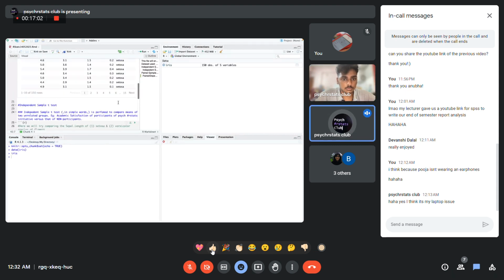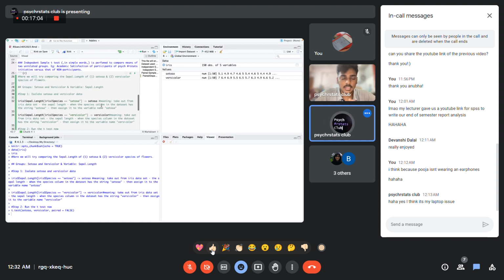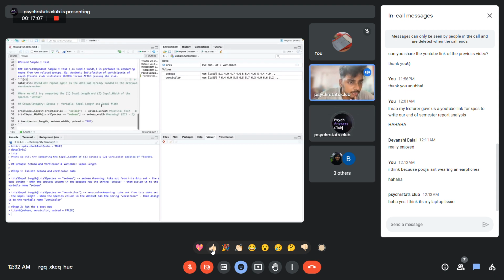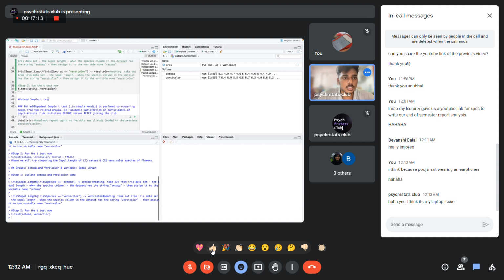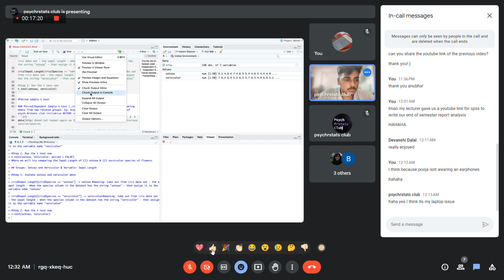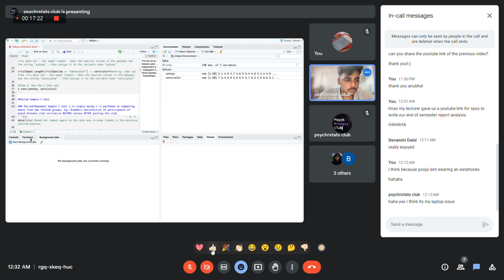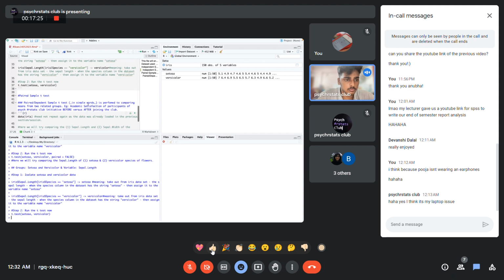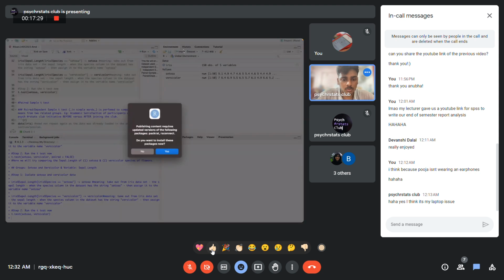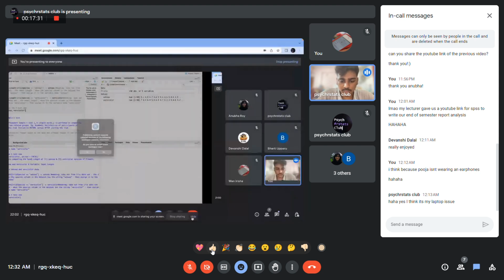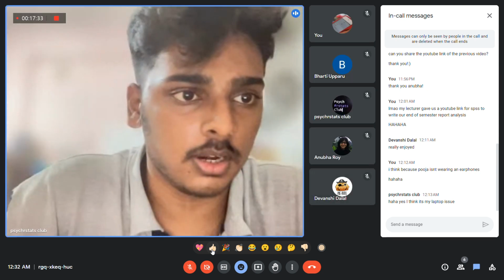T-test works with vectors, right? It does, and in fact it did work before when I tried, but I don't know why it didn't work now. I was just wondering. The output is not showing for some reason. Okay, I'm just going to stop sharing for a second. I'll fix this and get back. Give me a second, okay, guys?